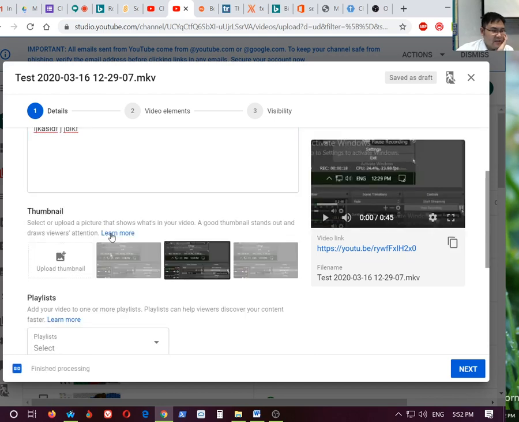And when you scroll down here, it's going to give you some different thumbnail options for what you want the thumbnail to be. I never touch that. I just leave that alone. You can also press the plus sign here and upload your own picture, and that picture will be the picture of the thumbnail.